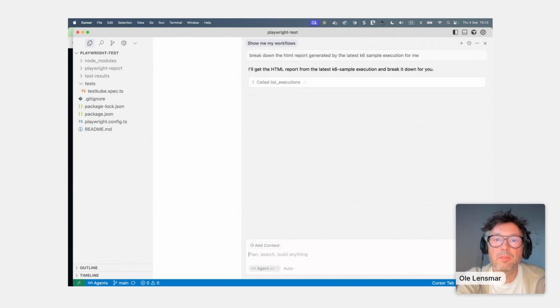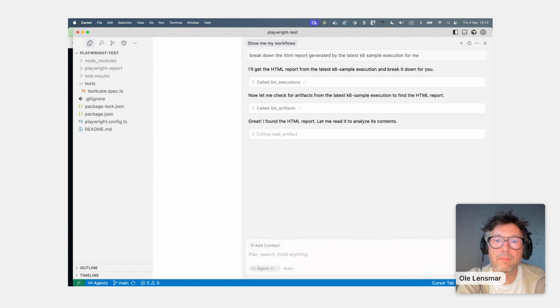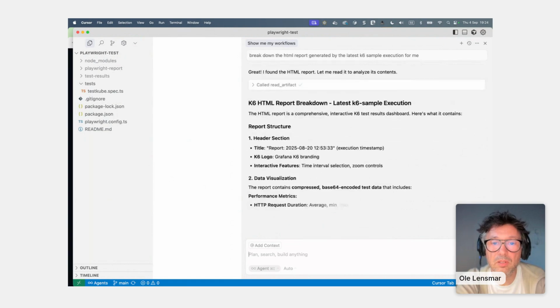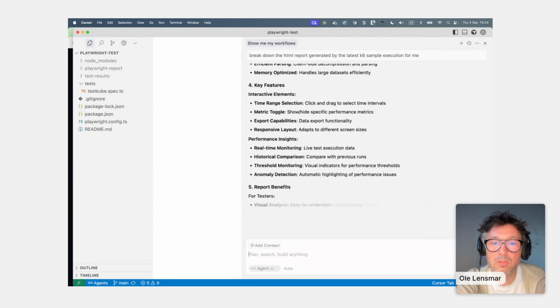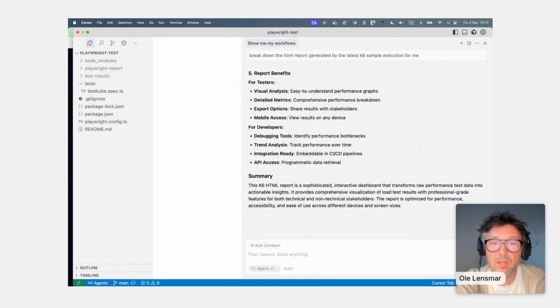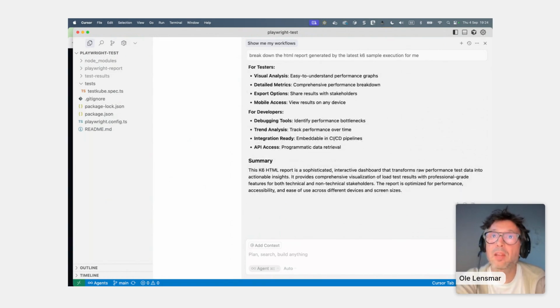Let's see if it. So now it's interacting with Testkube, it's retrieving the artifacts, and let's see if it. Okay. Well, it was actually able to do something with this. Once again, I could ask it to summarize this in different ways, etc. But just once again, to give you an idea, it's pretty capable of understanding what you want it to do and interacting with Testkube to retrieve objects or things that you might be interested in.